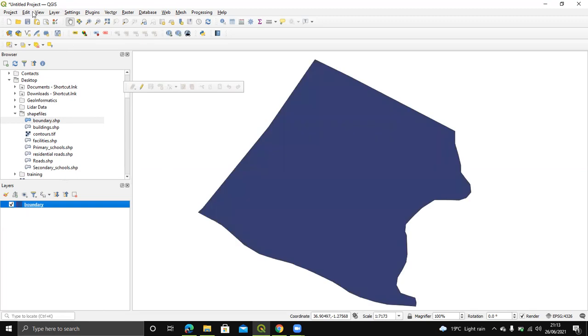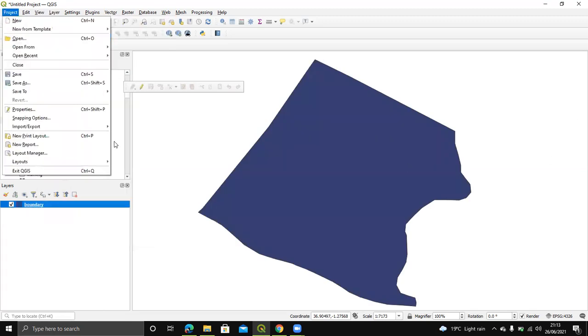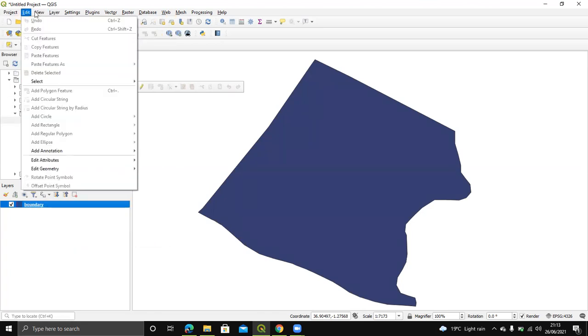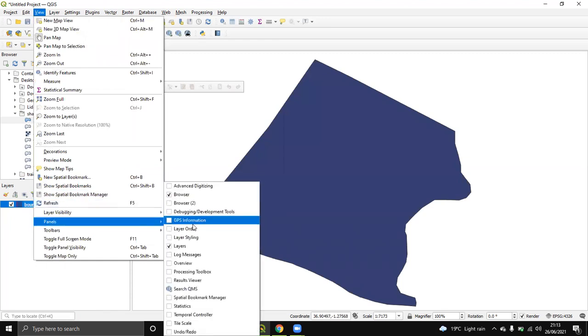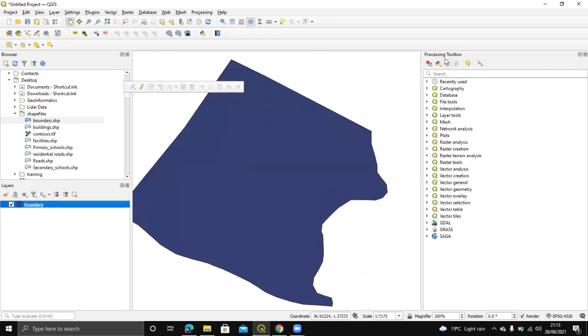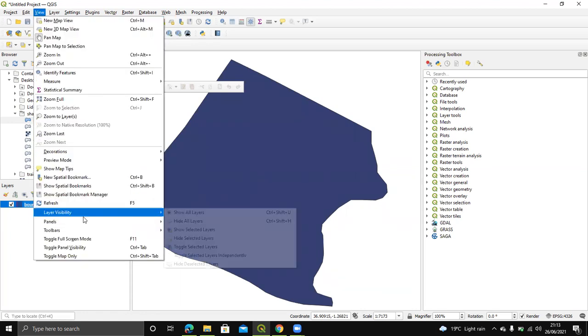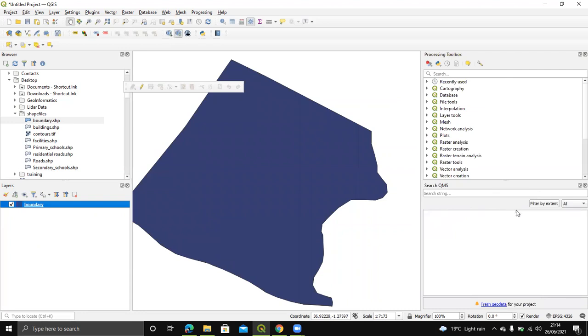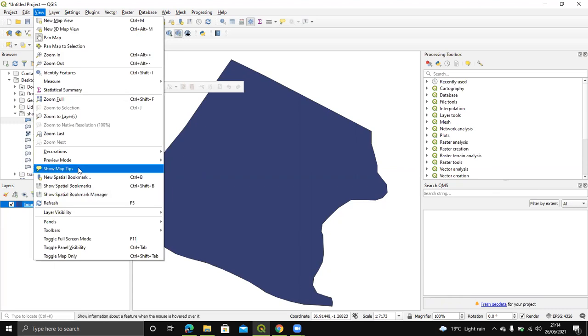So the next thing I need to add is the tabs that were here. We have a geoprocessing tab. So View, and then Panels, and then there's a Processing Toolbox. That toolbox contains all the tools that are necessary when you are working with QGIS. Again, you can add as many panels as possible. Mostly this also will come, search will also come. And again, any other tab, if you don't find it, that is where you can add it.